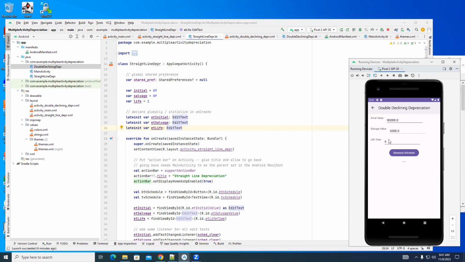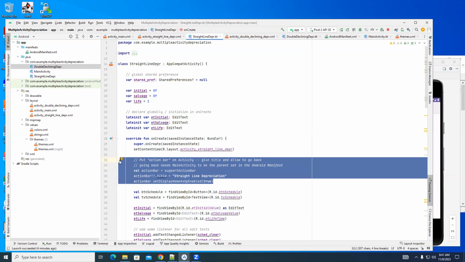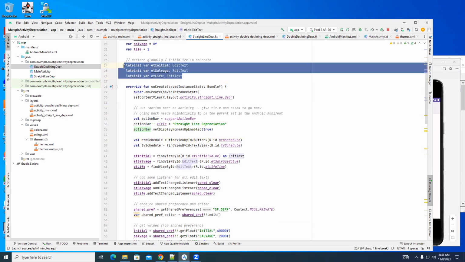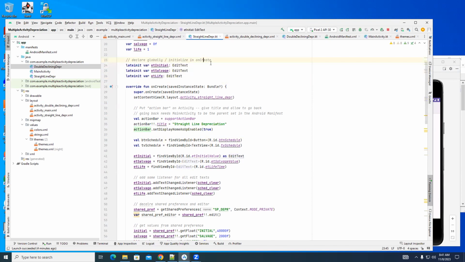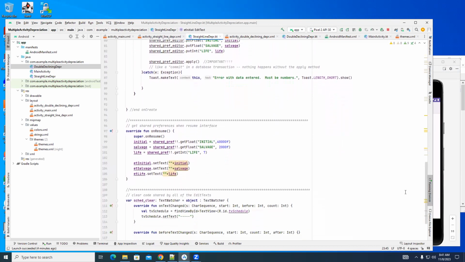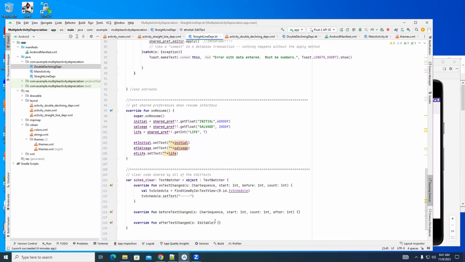So I'm just going to review a little bit shared preferences and also this basic functionality here. So this was the new part. This was the multi-activity part. I have connect to the interface. I have some other things other than onCreate. I have an onResume, and then something that's outside of onCreate.